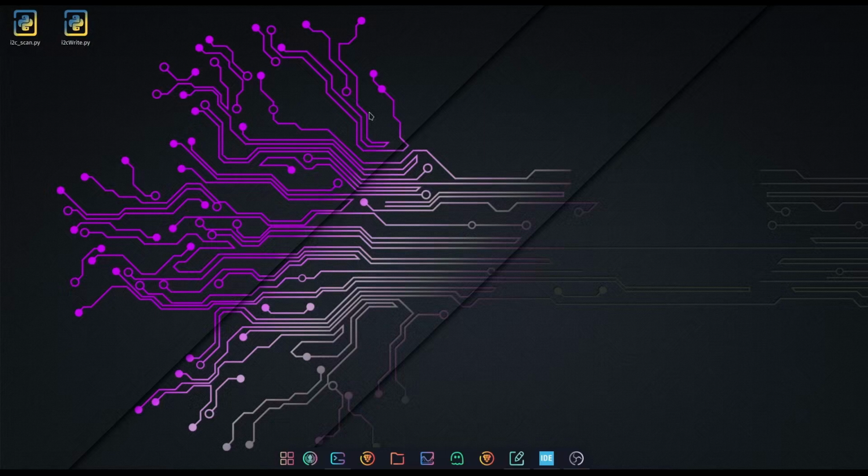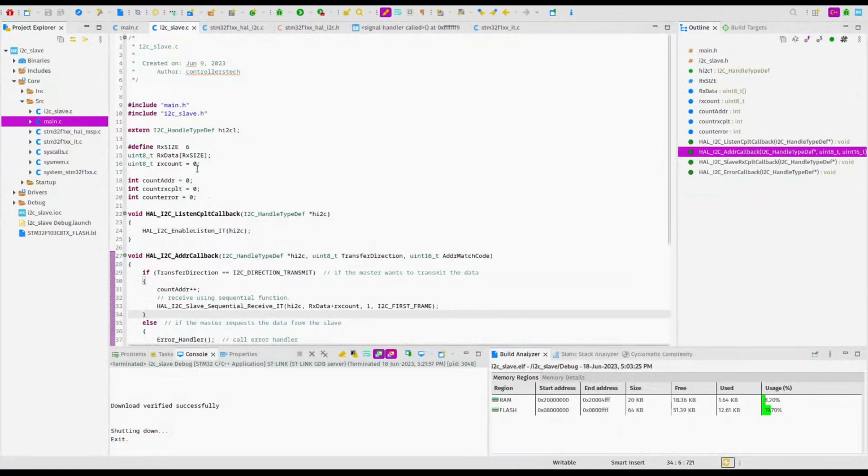If you remember the idle line interrupt from the UART video, this will be easier for you to understand. Basically, we will call a function to process the data in two different situations. The first situation is if the master stops sending data, but the data size is less than the defined size. And the second is if the master sends data equal to or more than the defined size. If the data size is more than the defined size, the slave will respond with a NACK signal.